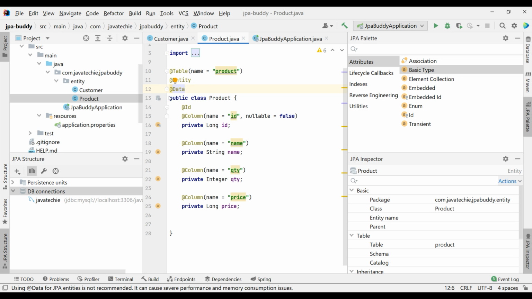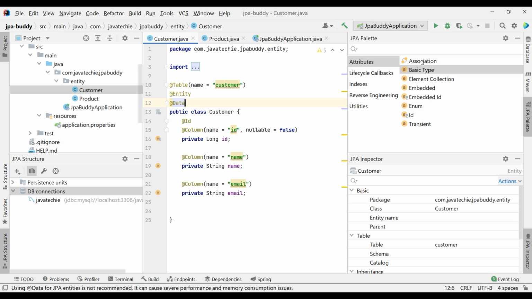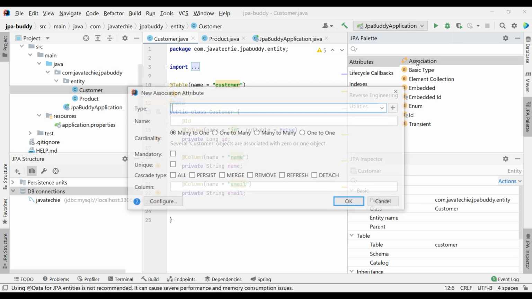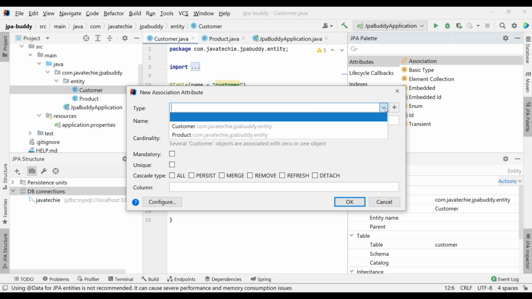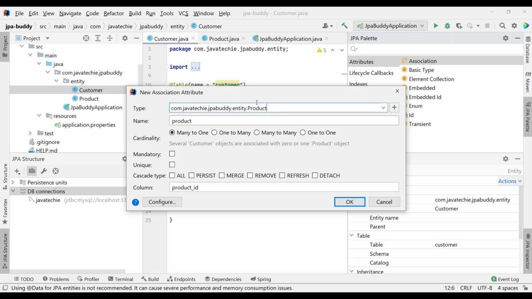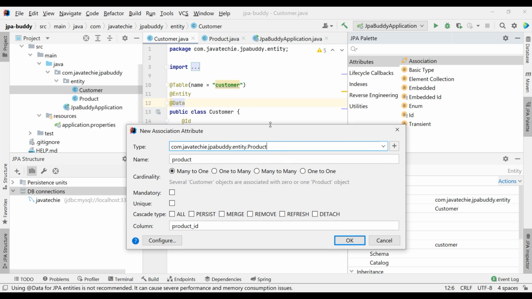Now I want to map the relationship between customer and product as one to many. One customer can purchase multiple products, right? So I'll go to the customer entity and on the right side you can see the option called association, right? So just double click on that. Then association type product, because from customer I am trying to map the product.